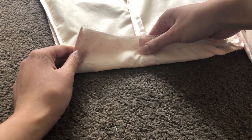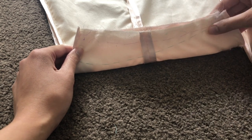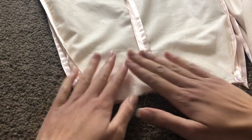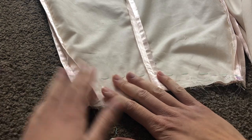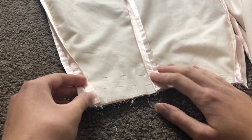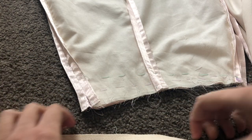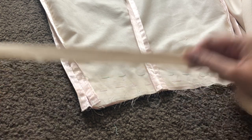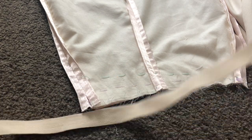It's not that even because I did this stitching just as a rough guesstimate of where I want my new waistline to be. So I'm going to use both of the teal stitching as a guide to figure out the most symmetrical way to do this. But what I'm thinking of doing is attaching this cotton tape directly to the fabric rather than doing what I was trying to do before, which was add a waistband and then sandwich this in the waistband and do it that way. I'm just going to use this literally as the waistband.